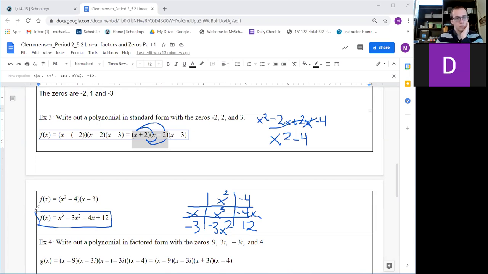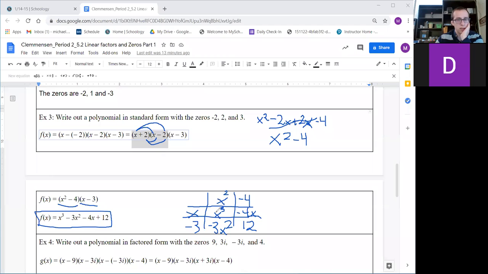Yeah. So for my last problem right here, I take these two things right here, and I put them inside my box. Now you don't have to use this method if you don't want to. You could use the FOIL method again. I was just showing you another method. But in the top two, you put your first two terms. On the left side, you put your other two terms, the other one's inside the parentheses. Then you just multiply everything together.